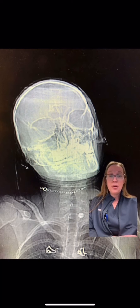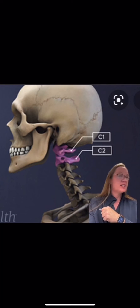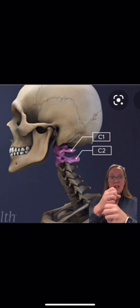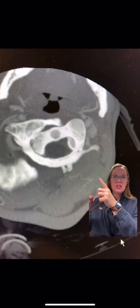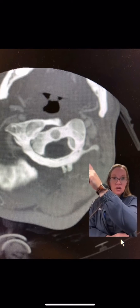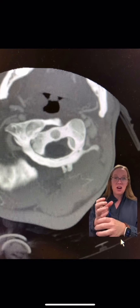This can happen in trauma or it can also happen spontaneously. This is the C1 and C2 anatomy — those are the top two bones in our neck, and that's how we turn our head side to side. Anytime we turn our head side to side, C1 and C2 rotate on each other. On the patient's CT scan, you can see C1 and C2 are rotated and stuck on each other, kind of locked or subluxed and stuck.